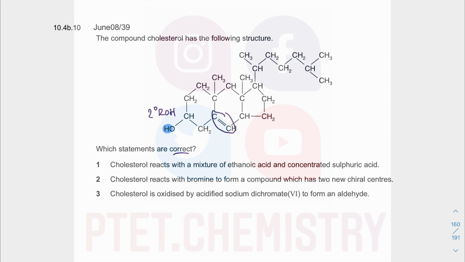All right. So when it reacts with bromine, you're going to get electrophilic addition. So imagine if I lose that thing, and then I get Br and Br, single bond, right? I can't be bothered to draw the whole thing out. When it's simple, I can just remove the double bond and then form the Br and Br. So this is the electrophilic addition. You have the carbon-carbon double bond of your cholesterol reacting with bromine. And now you say, how many chiral centers does this product have? Well, there's 1 chiral center there, and there's another chiral center there.